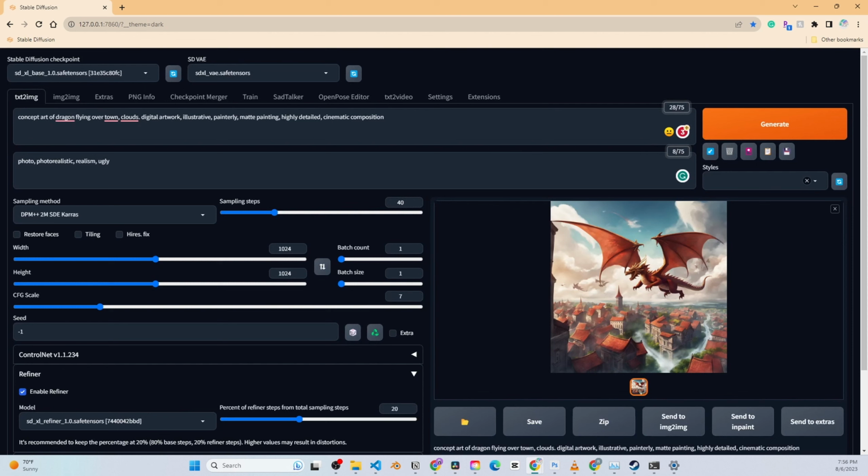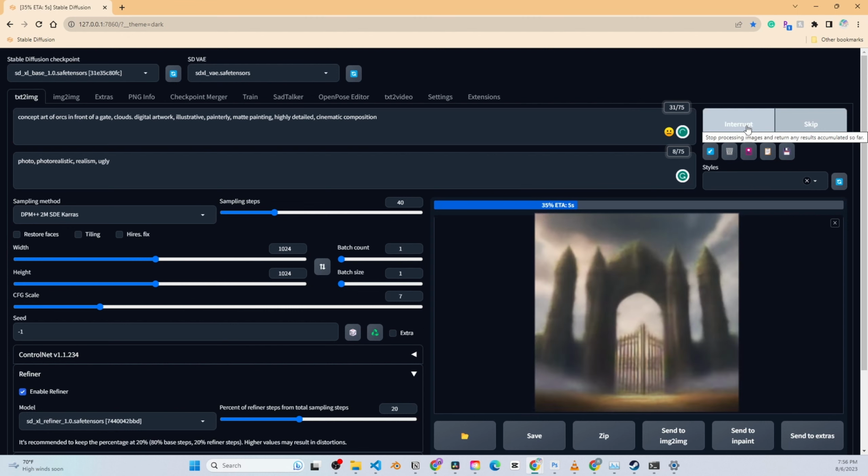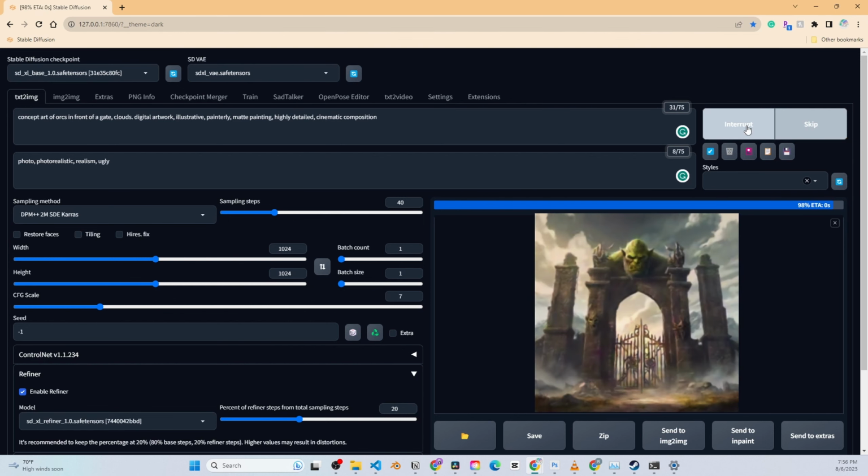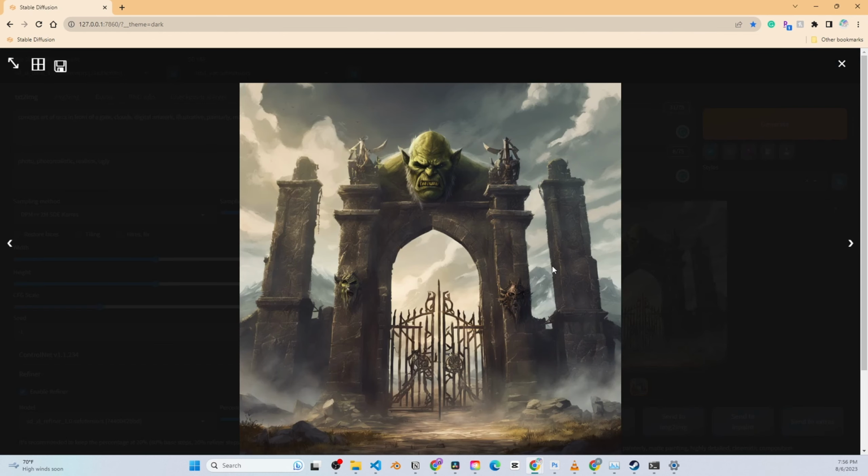Let's generate a concept art of orcs in front of a gate. Very nice concept art.